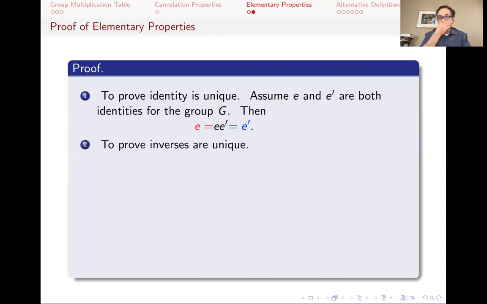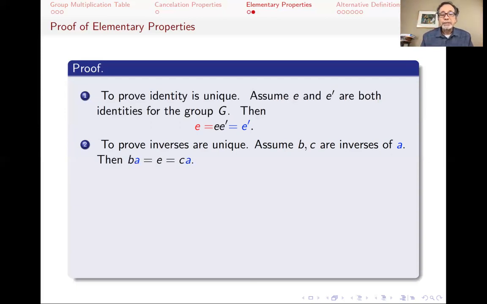Now let's prove the inverses are unique. Assume B and C again are inverses of A. A is this element. We ask, who's your inverse? Both B and C are saying that they're the inverse of A. Could that be true? I'm not doing this proof by contradiction in the sense that I'm not assuming that B and C are different and then getting a contradiction. I'm going to assume B and C are inverses of A, reserving judgment on whether or not B and C are two different elements or the same element, and then we'll prove that they're really the same. I thought I heard two different people saying that they're the inverse of A. They were not. They were the same guy.